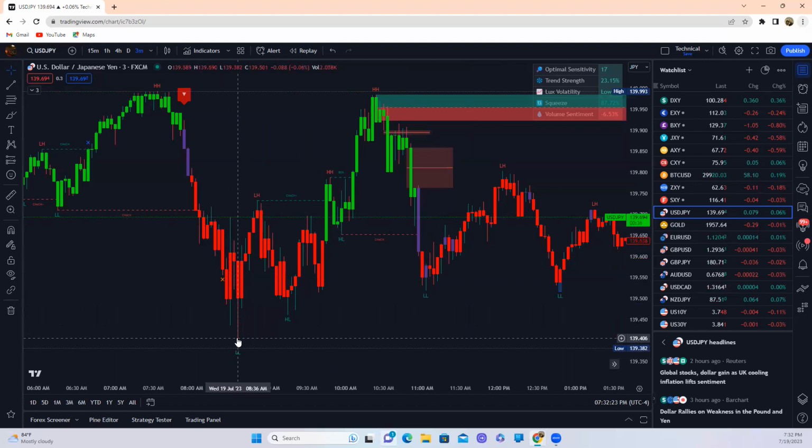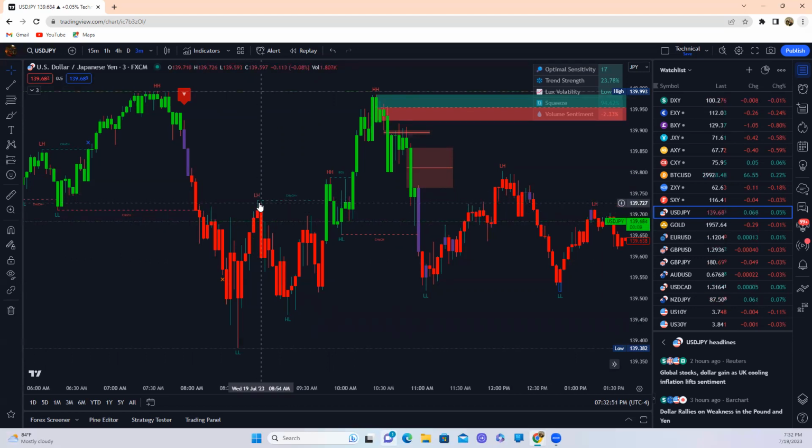So again, I came down to the 3-minute chart to start looking for my entries. And this is actually what I saw. Of course, you didn't see this on the 15-minute chart, but I was able to see this on the 3-minute chart. So when I saw this, we saw this is the same lower low that was put in that we saw on the 15-minute chart, right? Then it went in and put in a lower high. Once it put this lower high in, I wasn't looking to get in just yet.